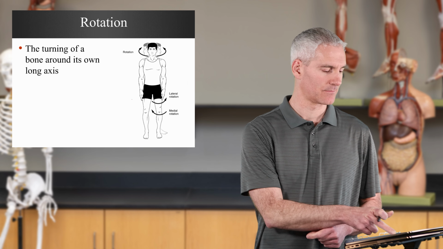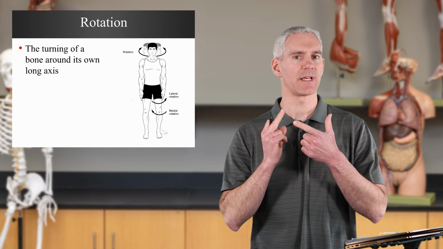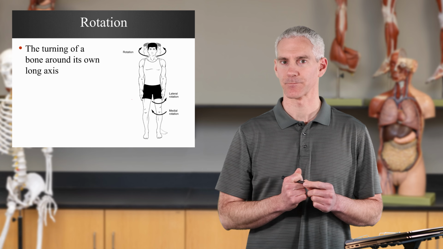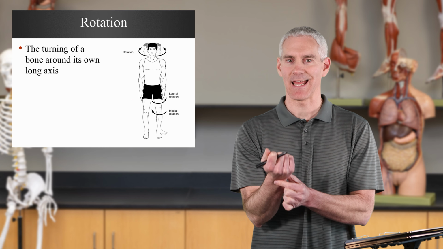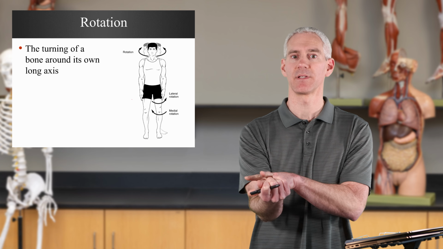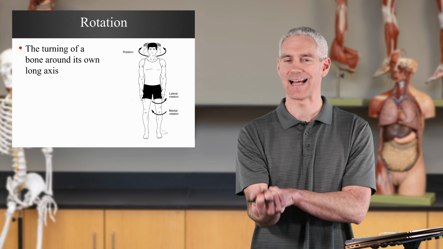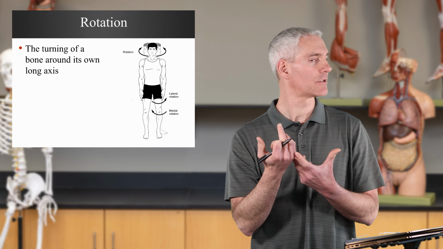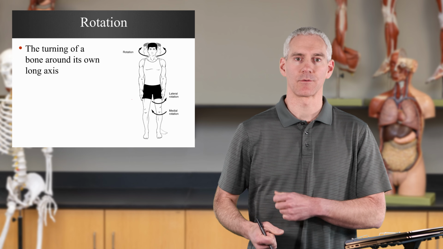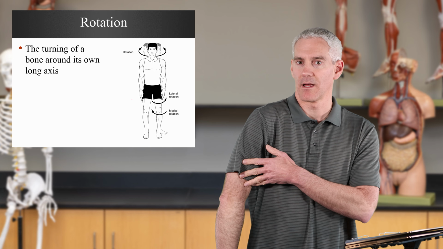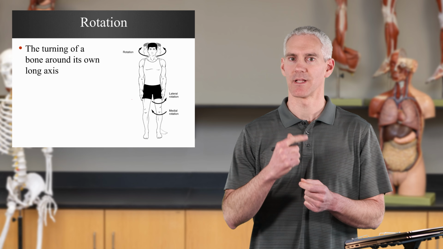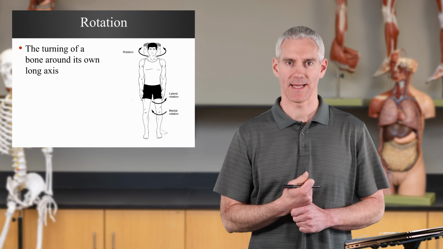Now rotation. You can see here the leg rotating, the head rotating. The idea is as you rotate, it's twisting around one central point. You do not have rotation in your forearm. That's something different. So the forearm is not rotation. But the head, axis, atlas, rotation. You can rotate around the ball and socket joint. So the actual humerus here can rotate in the ball and socket. So rotation, spinning around that central axis.